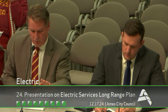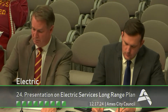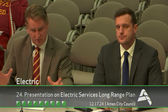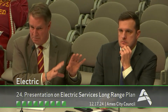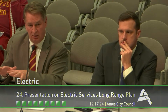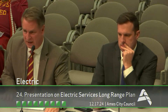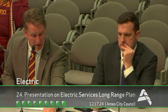Today, you meet it with thermal generation because you can turn it on and turn it off, or batteries are going to be a thing of the future. You store it and use it when you need it, but batteries today are not cost effective. So that's how you meet your capacity. Wind and solar do not meet your capacity obligations. Then you turn and say, okay, how are we going to meet our energy requirements? And that's the area where you could say, well, if I want to be really cheap, I'll just burn natural gas. But that completely ignores the environmental component.